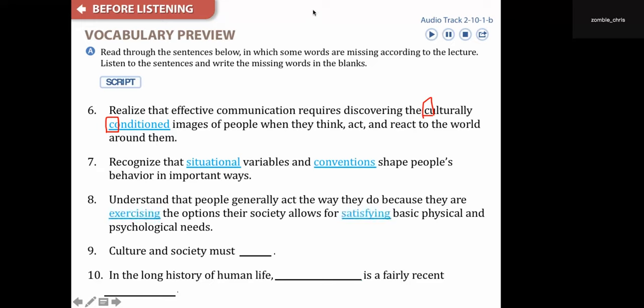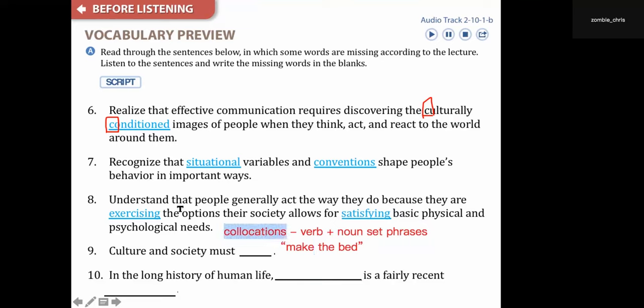A couple of collocations here. Collocations are verb and noun set phrases that always go together. I mean by this, when we have something like make the bed, we don't say do the bed, we say make the bed. So we often have verb and noun set phrases, and these set phrases are called collocations.